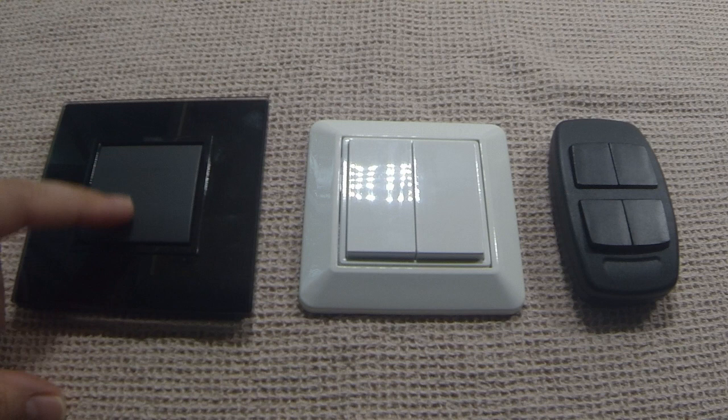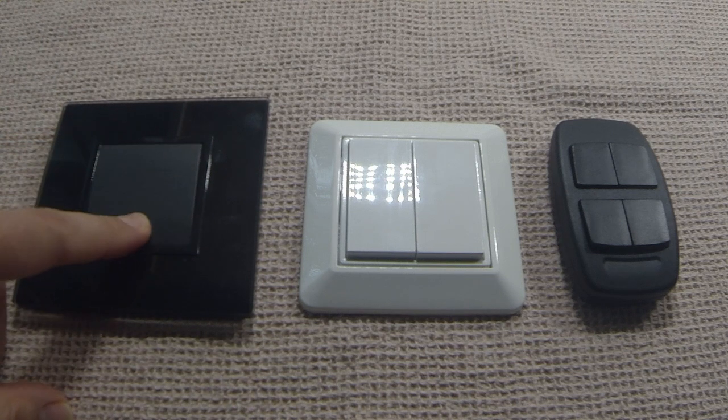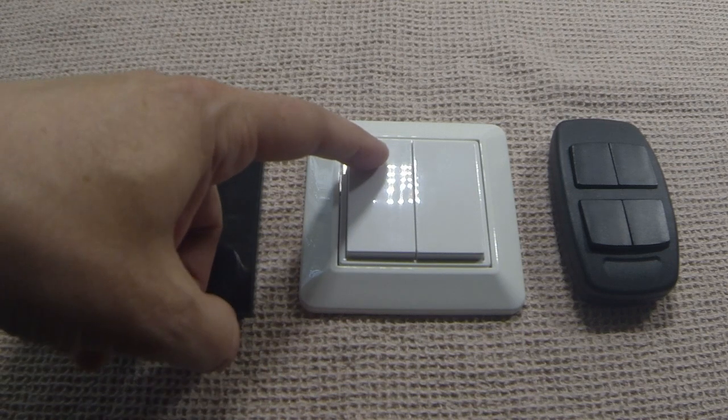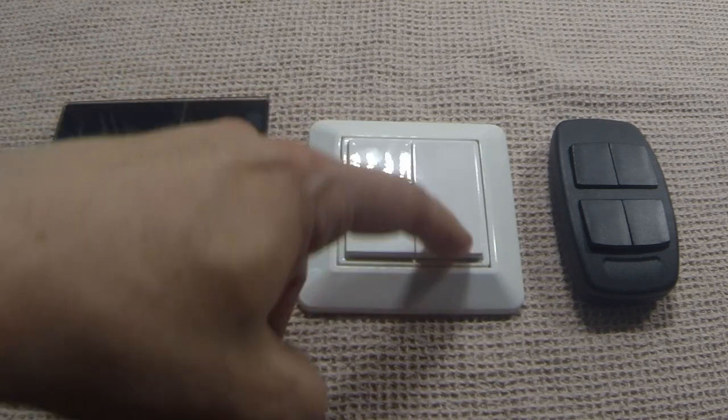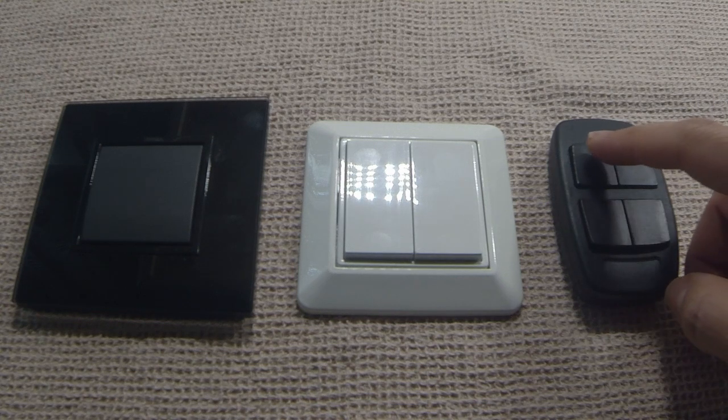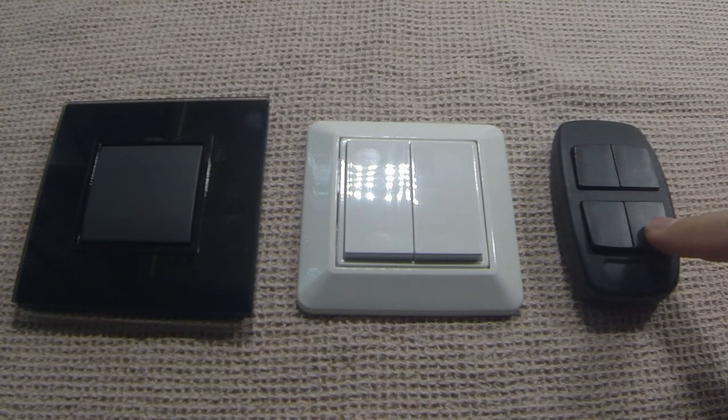Here we have a single rocker with an up and a down. Here we have a dual rocker, double rocker, both with an up and a down. And here we have 4 separate push buttons.